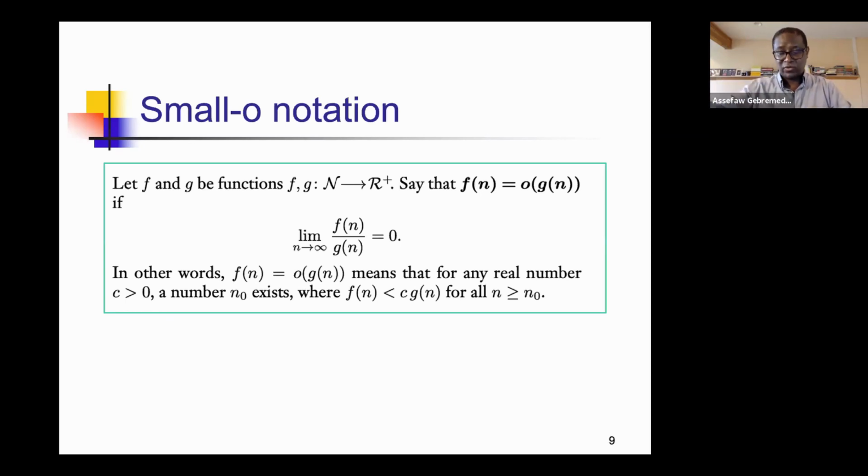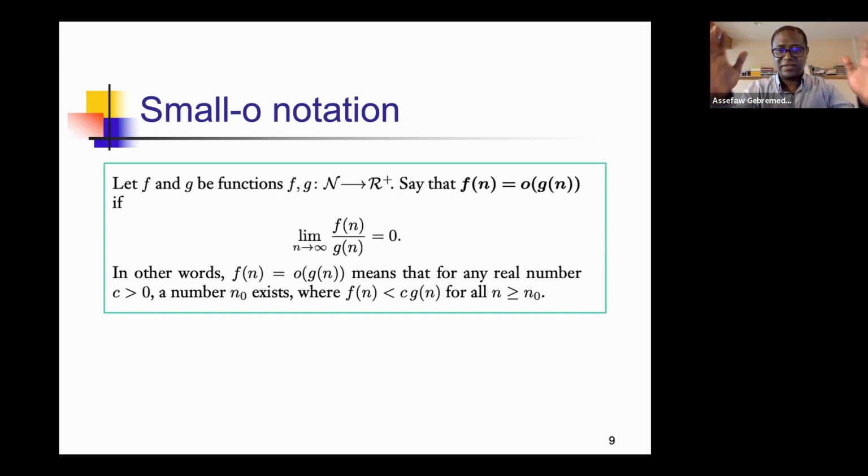We knew that the order of n to the 4 was a generous upper bound, but when we have an even tighter upper bound that is strictly less, in the sense of this definition you see in front of you now in terms of limits, then we use the small o notation. The small o notation says f of n is equal to small o of g of n when this limit goes to 0. That limit is the ratio between f of n and g of n. As n goes to infinity, this term would go to 0. In other words, f of n is strictly less than order of g of n. And that ratio, because it's strictly less, as n gets bigger and bigger, goes to 0.